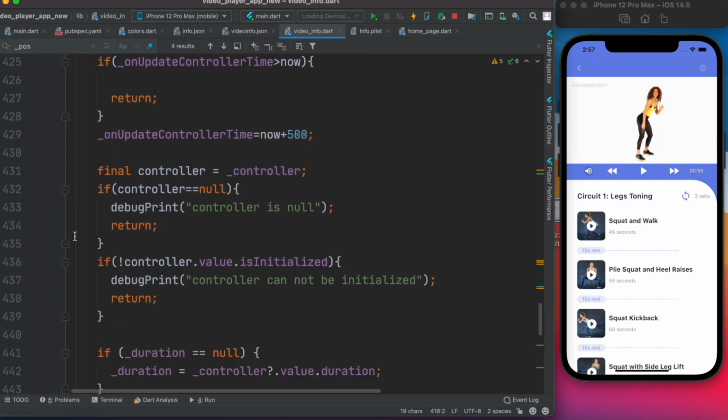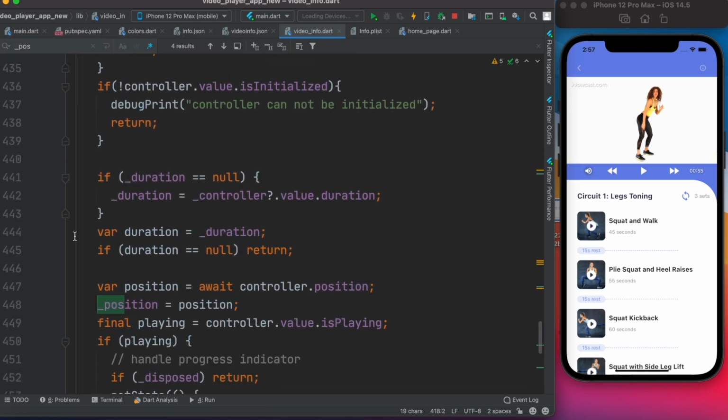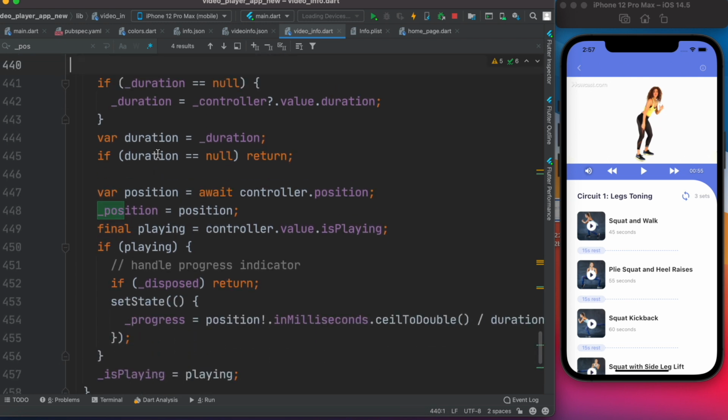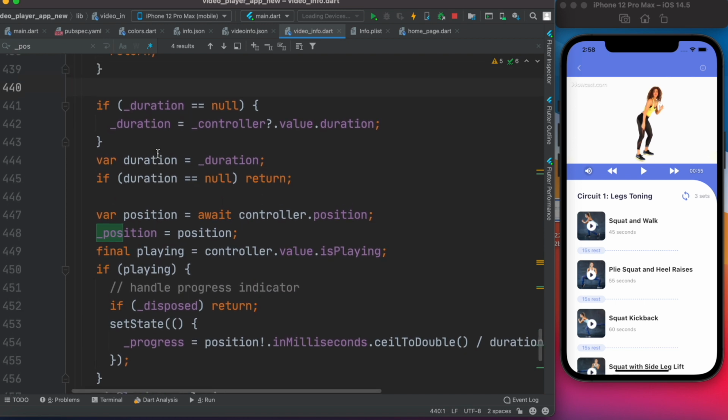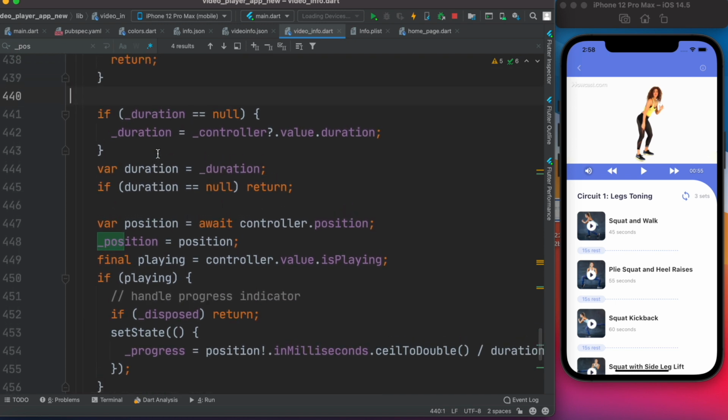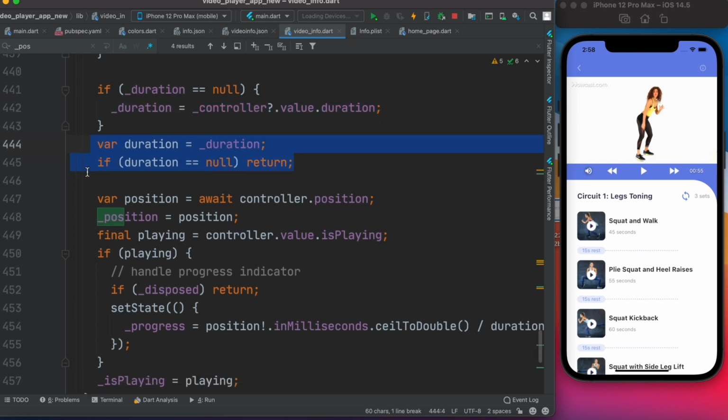I'll give you the full view of this. We check the duration, and if it's null, then we get the duration from our video controller. And we double check if there is a duration or not. Otherwise we return, because that video cannot be initialized.